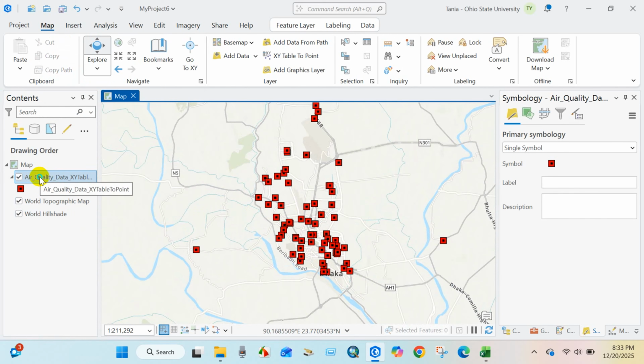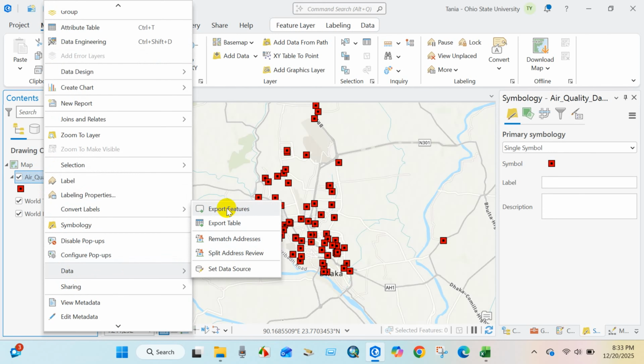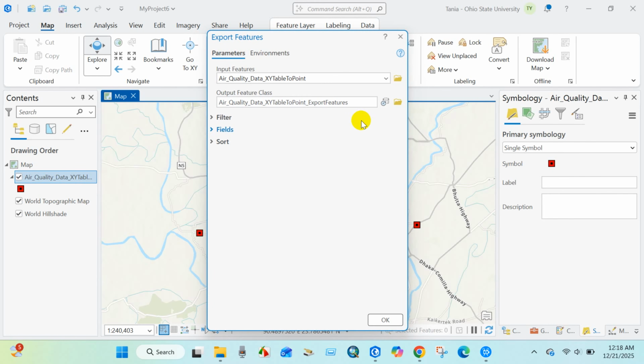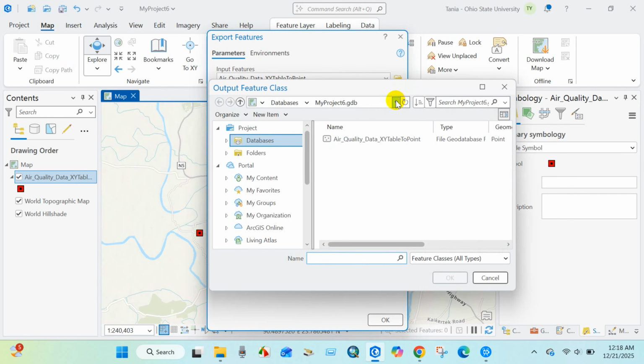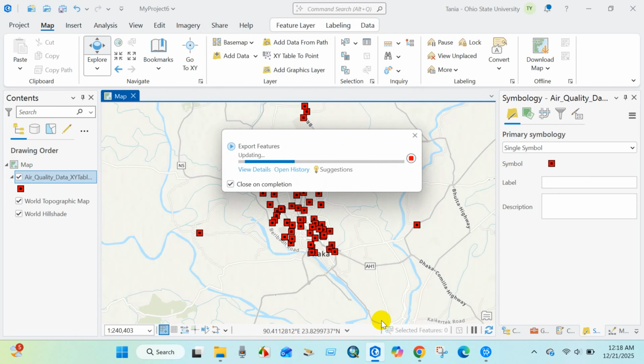If you want to export the data, then just right click and then go to data and then export features. And the output feature class, I'm going to name it air quality shape, and then click OK. OK, so it has been exported.